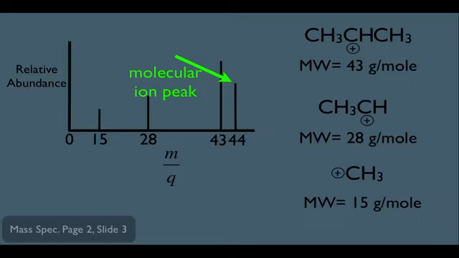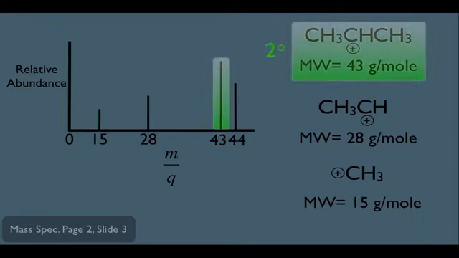But there's another term we should also know. Let's look at the tallest peak on this spectrum. That is on the y-axis, tallest. This peak right here is called the base peak. Remember, this peak is due to that substance in the green box there. And notice that carbocation just so happens to be a secondary carbocation. What we're seeing here is that out of all the fragments, he should be the most abundant.